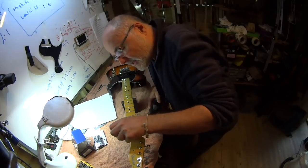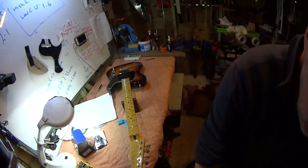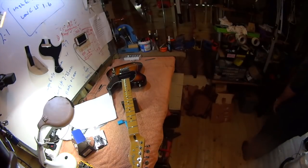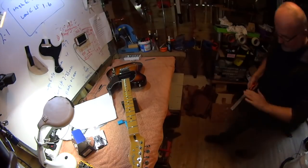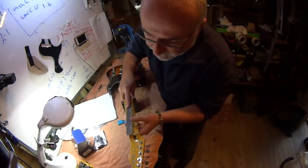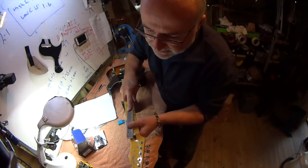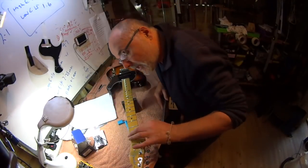Soft where it's come out, just looks shaggy. Okay, so that's just a little bit of that taken off, and then you can, if you wish, get a file of some sort and carefully and gently just work the top to smooth it a little bit. And here you can obviously keep an eye on the amount of room there is for the strings to sit inside the slots still.